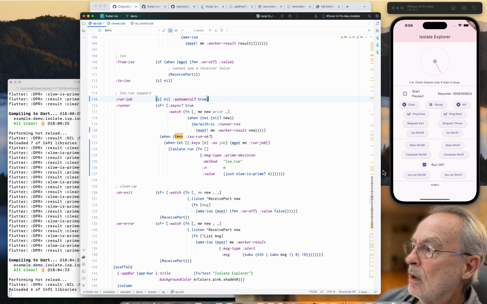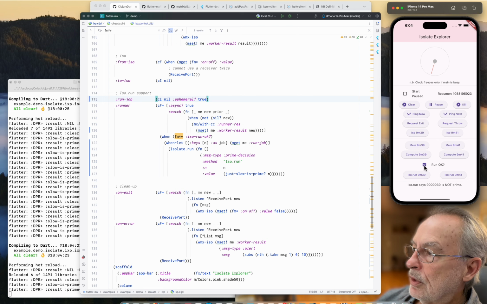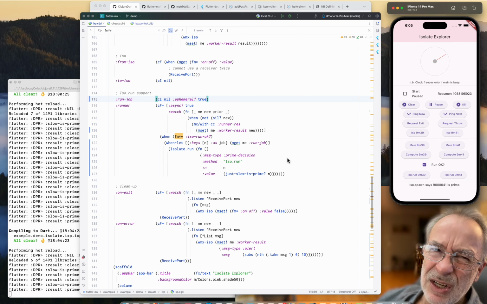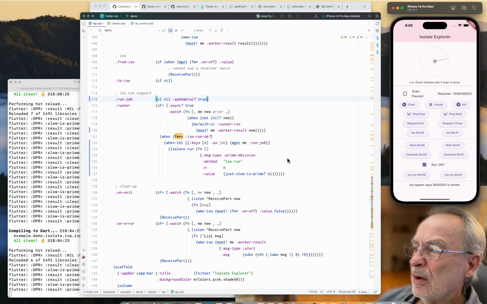So now, what was the sequence? Let's see. We want to run this guy. We want to turn it off. All right. Now we want to come back up here and run this guy. Okay. Now we come back in here and we turn it on. And nothing happens. Because now a good point might be that we should do a result clear. On toggling a checkbox? I don't think so. All right. So that, I think, is that.